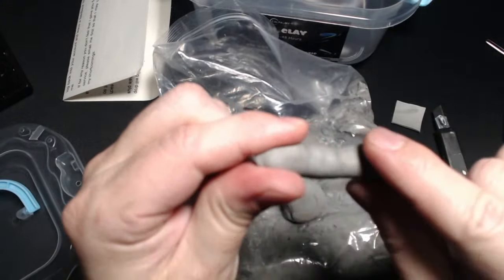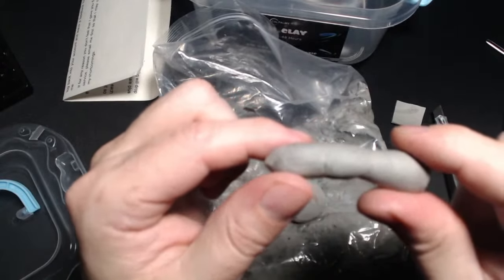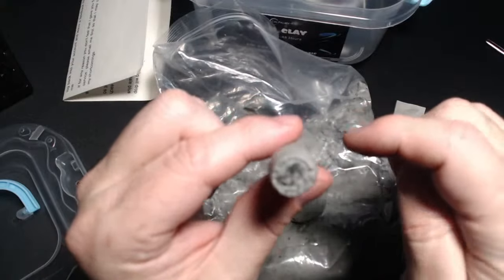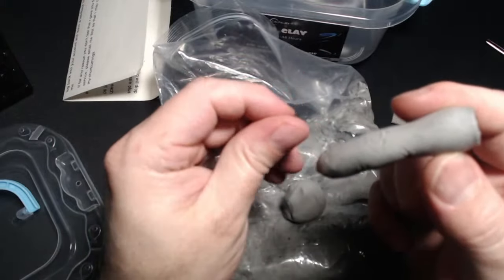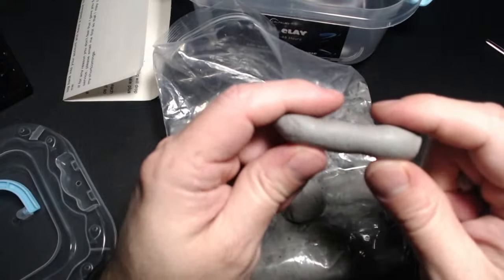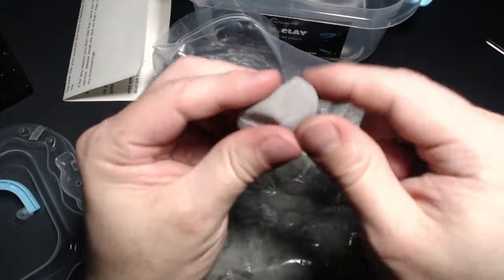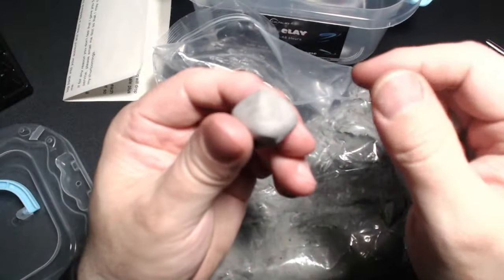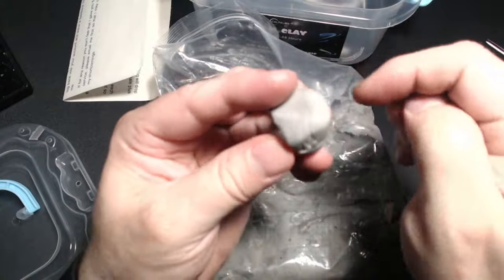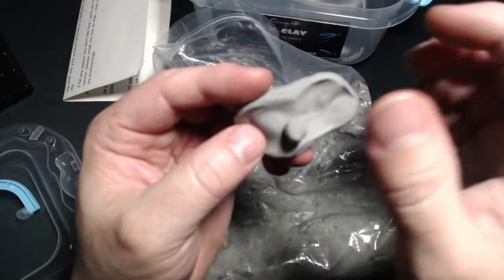There's probably a nice dry skin on this of about maybe, again, 1 to 2 millimeters. It only dried 9 hours. You really want this to dry 24 to 48 hours before it's completely dried down to the center. So something like this, as thick as this, you could let it dry almost 2 days, cut it open, and it might still have a tiny gooey blob in the center that's still not completely dried out. So keep that in mind if you're going to be making something thick with it.